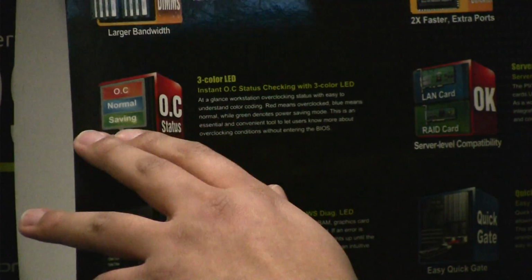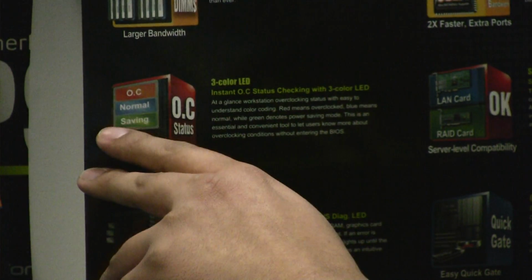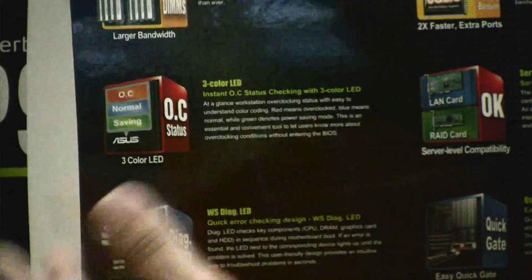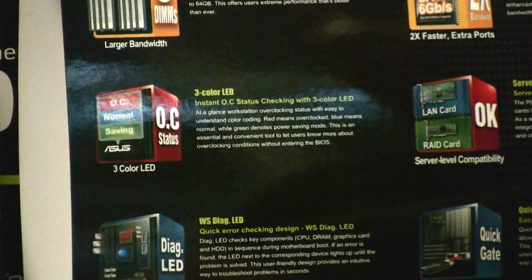So when we're in that EPU power saving operation mode, it would be in green. When we're under the normal operating parameters, we're going to be under the blue. And when we're under a more aggressive overclocked environment with more voltages, we're going to be in that red mode. So it's a quick and easy indicator to let you know the operational ranges that you have keyed into the board.